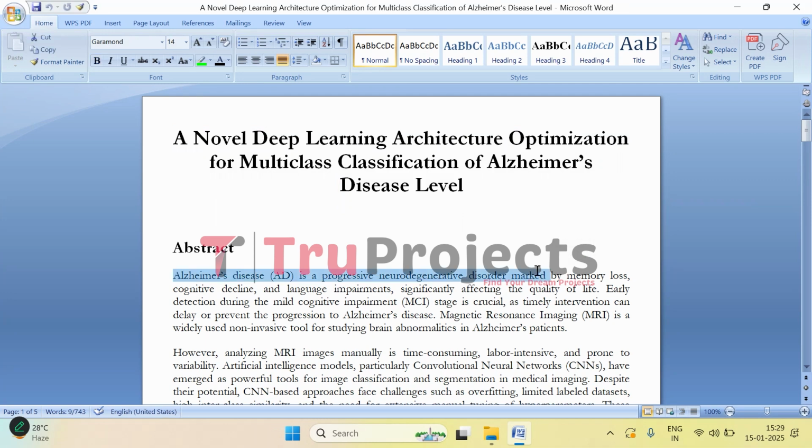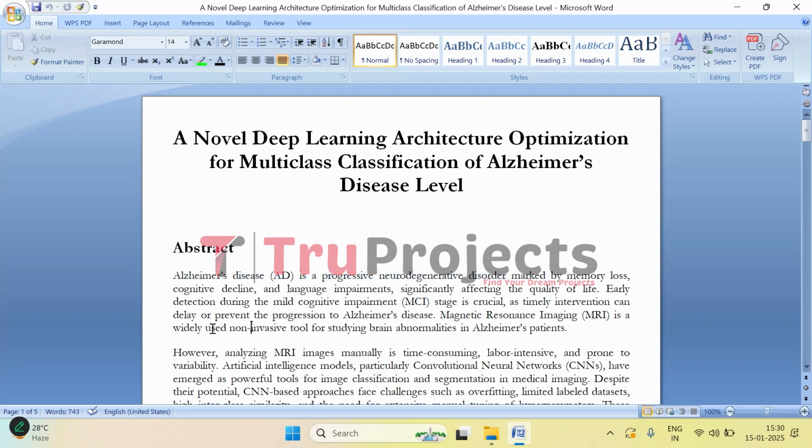Alzheimer's disease is a condition that slowly affects a person's brain. Because of that, the person loses memory, has confusion, and also has trouble with language. It is a progressive neurodegenerative disorder, meaning it gets worse over time, and the symptoms tend to worsen as the disease advances. One of the most challenging aspects of Alzheimer's is that its early signs are often subtle, and they are sometimes confused with normal aging.